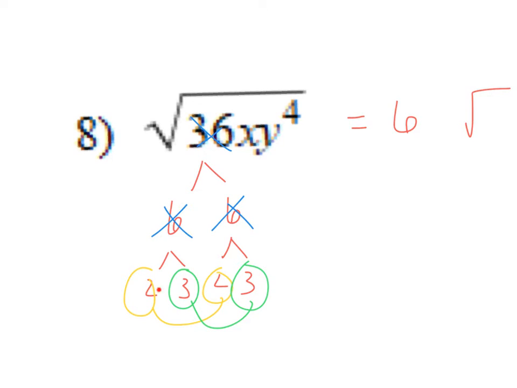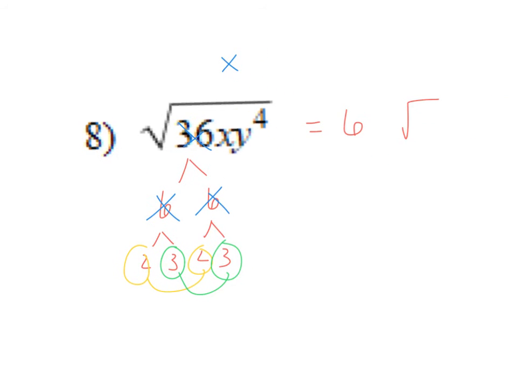So what is 2 times 3? It's 6 on the outside. Okay, and there's no numbers left over on the inside. Okay, now go to your x's. So I have an x. Well, that poor thing doesn't have a buddy. He can't pair up and move out anywhere, so the x stays on the inside.